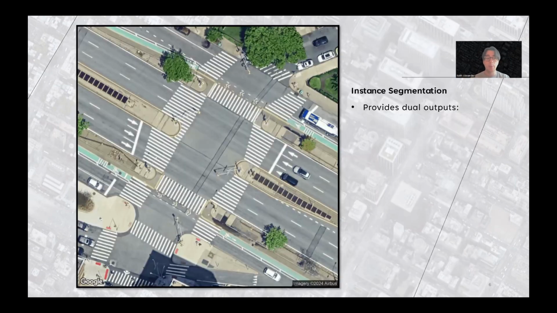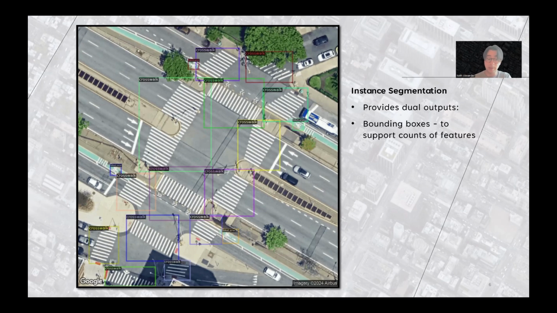So when we talk about computer vision, there are a few kind of very common techniques. What we've used for this study is called instance segmentation. And we won't go into the technical details there, but the key thing to note is that this instance segmentation model provides 2 key outputs that combine techniques from other computer vision models. So the first output are what we call bounding boxes, which are typical with object detection models. And we can see just for the crosswalks and the bike lanes, those highlighted here.